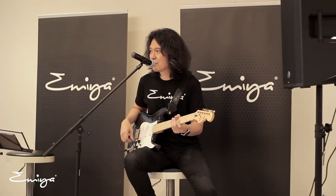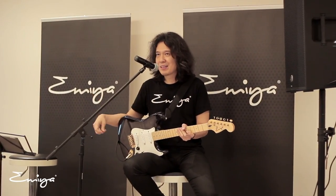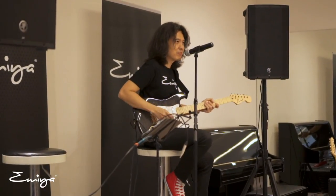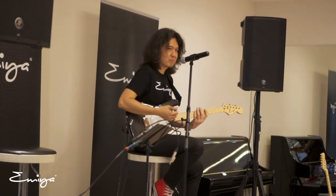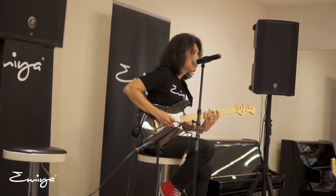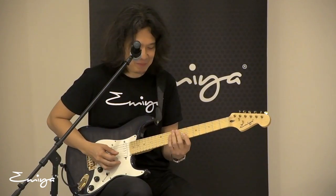I think it's a mix. Because to me, if I try relying only on my picking, it does get in the way because you don't get that clean tone, right? This one is just picking. This is a combination. So again, it's the picking.